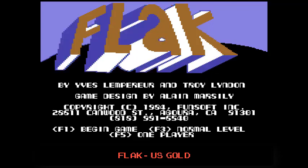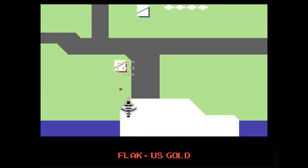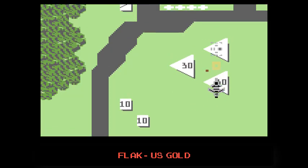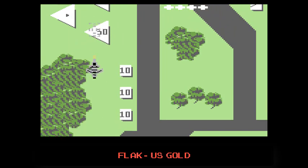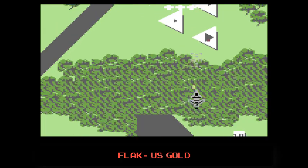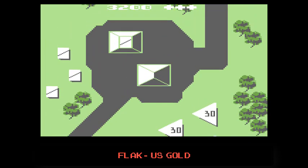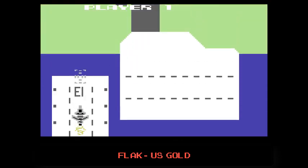And the last game, this is a game that you never really hear getting much love at all. This is Flak. Now, Troy Lyndon, I'm sure he worked on Summer Games. Or am I thinking of someone else? But he also worked on Barry McGuigan's Boxing. Now, this was kind of a Xevious clone. I don't think you could fire upwards, I don't think there were any sprites that came towards you, but you could see there shared graphics with Xevious, and I think it's safe to say that Xevious inspired this game. But you never really hear people talking about this game, it was a very, very early game.